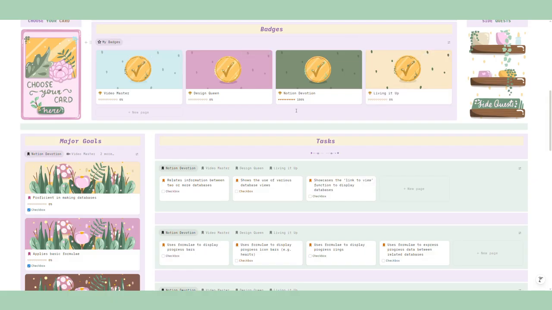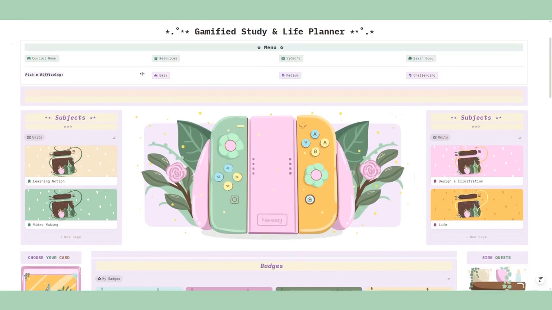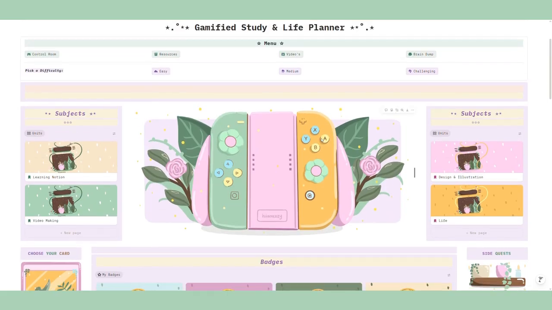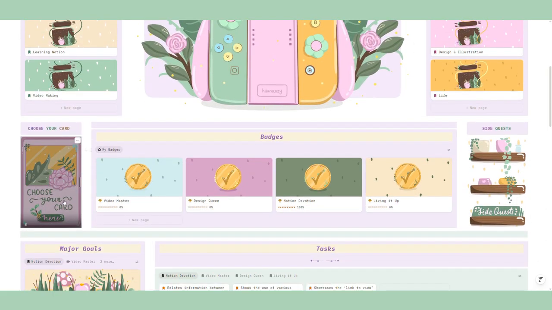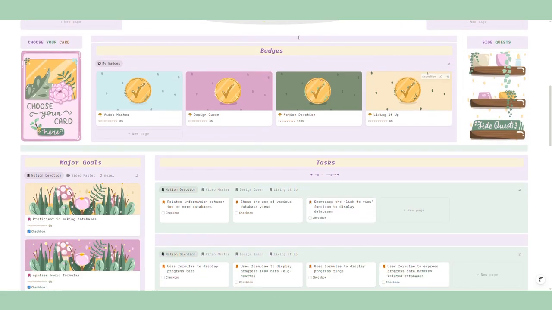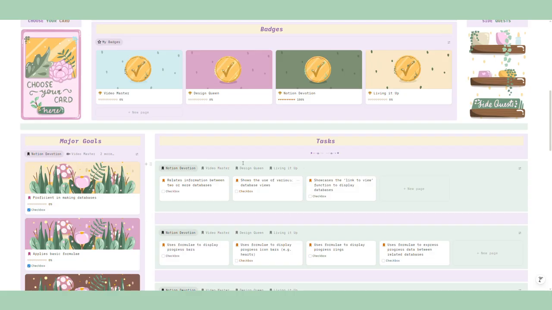So you've got your badges, your tasks. This is like the 4th way that you could undertake your tasks. So you've got your difficulty, pick a difficulty. You've got choose a card, side quest, and you can do it through the badges as well, which is here for you. So, relates information between 2 or more databases, and go about it through that way until you receive your badge, which is pretty cool.